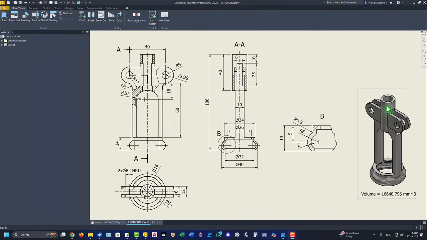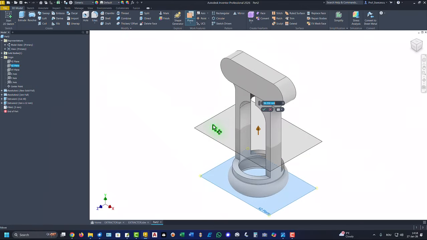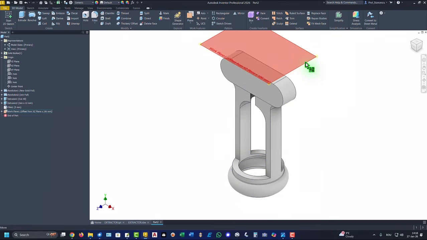Another feature is this cylinder, 106 on 40 on vertical and 16 outside, 11 inside. We create a new plane based on XZ up at 106. New sketch.